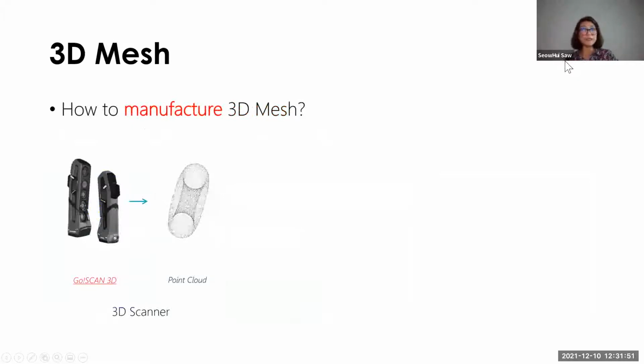And how do you actually manufacture a 3D mesh? There are actually 3 ways. The first way is a 3D scanner. This is one example of Gaussian Spark, and it costs about $40,000 US, depending on the configuration and countries. When a part is scanned, the scanner records measurements in the form of point clouds, which consist of thousands or millions of data points. And these data points become vertices of the triangles once the software is told to convert the point cloud into a mesh by connecting the dots.